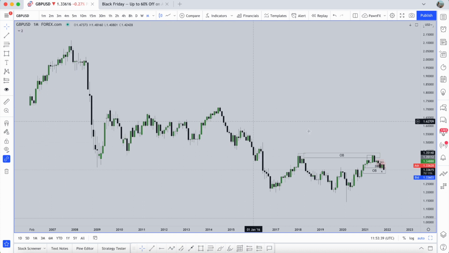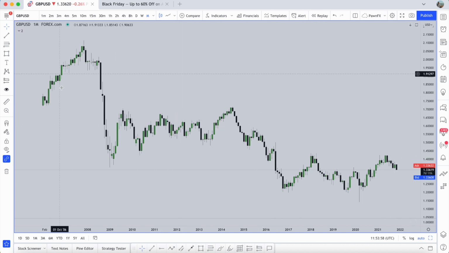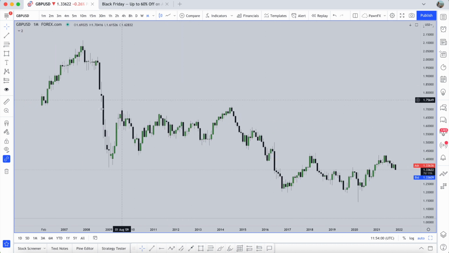So what I want to take a look into is pretty much how I dissect the markets from a top-down analysis point of view. So we're going to be taking a look into GBPUSD, and pretty much how we start is we're going to start on the monthly, right? So let me just delete all of this off of here and we're going to start again, okay? So starting from the beginning of price, we're looking at this area here, okay?